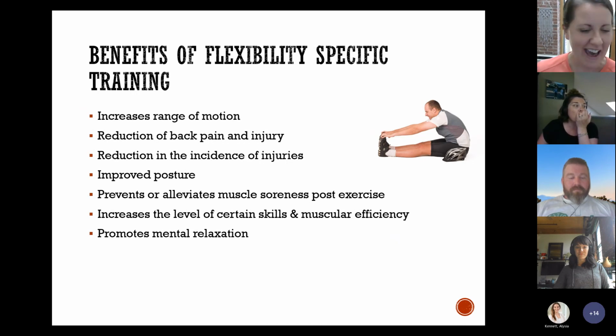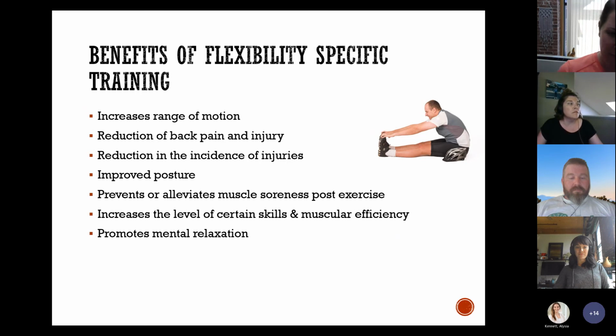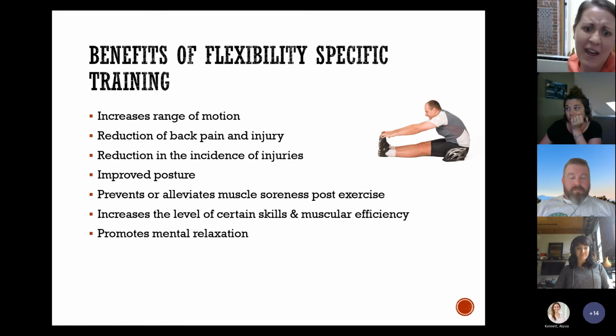And for those of us that maybe were really active in our past lives and then get away from it because of life demands and then get back to it, it's amazing how much coordination you can get back just by going through regular movements and stretches and even just being aware of how your hamstrings are feeling when you reach for your toes, or twisting, and this is graphic, but twisting when you're going to the bathroom and feeling really smooth in that movement and not feeling anything stick or tight, can truly make all the difference as far as well-being and how you're feeling in your physical body. And stretching, regular movement, whether it's yoga, any way that you're working in this style of training, can also promote a lot of relaxation and ease mental tension as well.